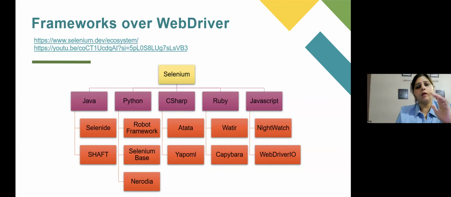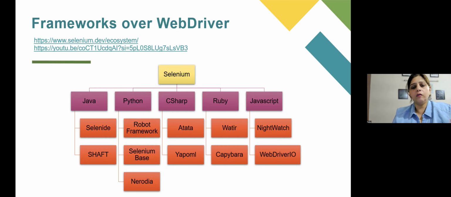what we need to be aware of is that the Selenium WebDriver client bindings are available in various programming languages: Java, Python, C Sharp, Ruby, JavaScript. The question arises a lot of times, which is the best programming language to learn for browser automation for testing?